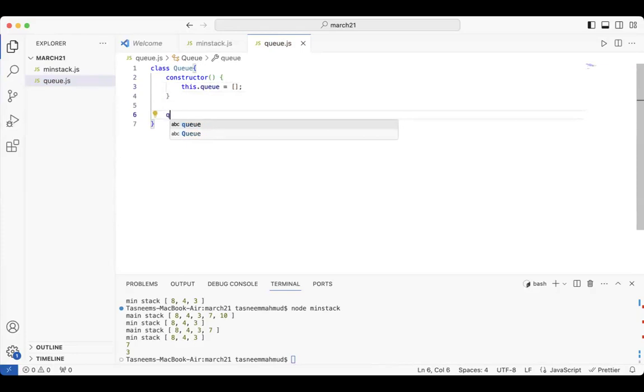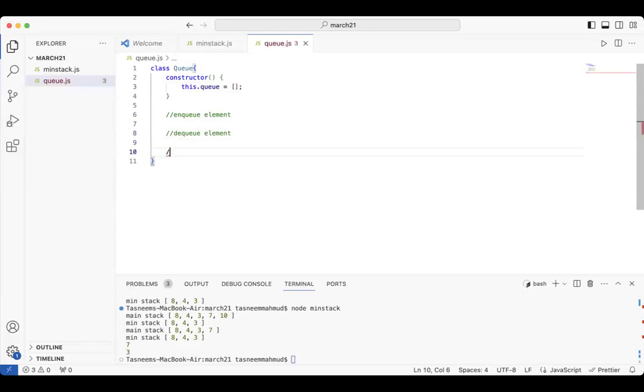Okay, so the first thing that we would need is enqueuing an element, then dequeue element. What else?